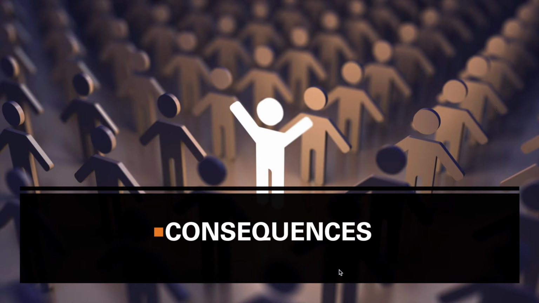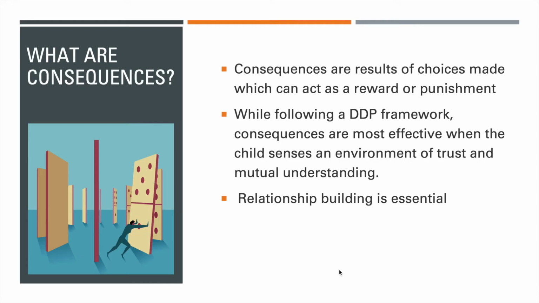Lastly, following the PACE method, we have consequences. When looking at consequences, it's really vitally important we understand that they can be presented in the sense of a reward or punishment. Especially when dealing with the DDP framework, consequences are most effective when the child senses an environment of trust and mutual understanding with either the counselor or teacher involved.